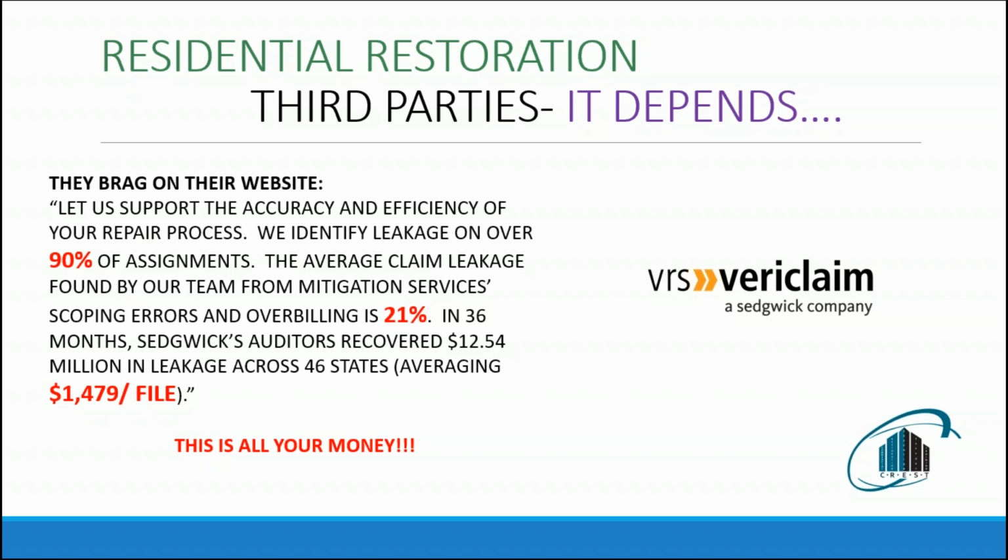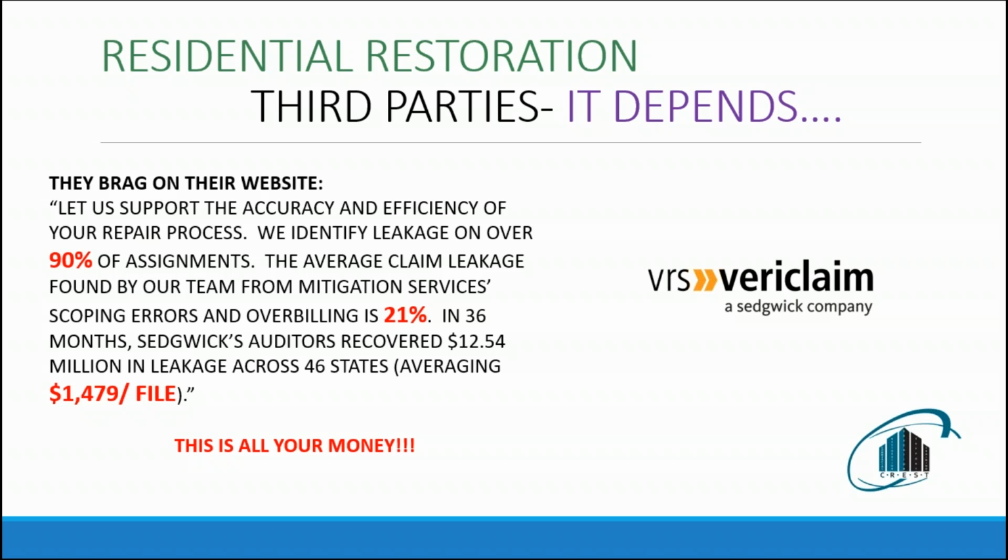Let's go back on their website again. "Let us support the accuracy and efficiency of your repair process." These are key words. "We identify leakage on over 90% of assignments." They refer to leakage as overbilling or superfluous line items or prices. That's what they call leakage. So they're saying when we submit a full invoice that we are actually overbilling, and they call it leakage. Next sentence. "The average claim leakage found by our team for mitigation services, scoping errors, and overbilling is 21%."